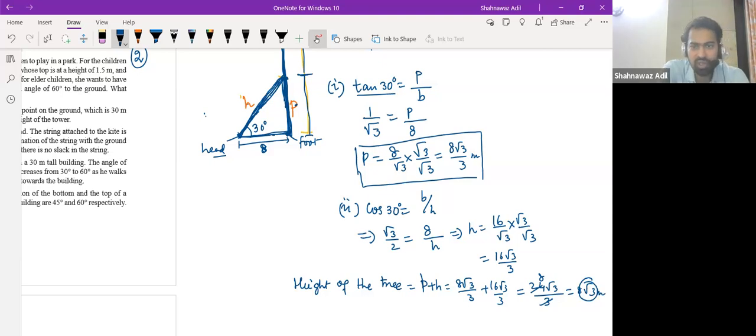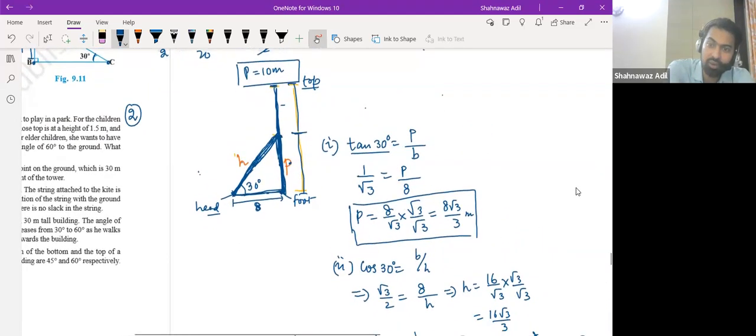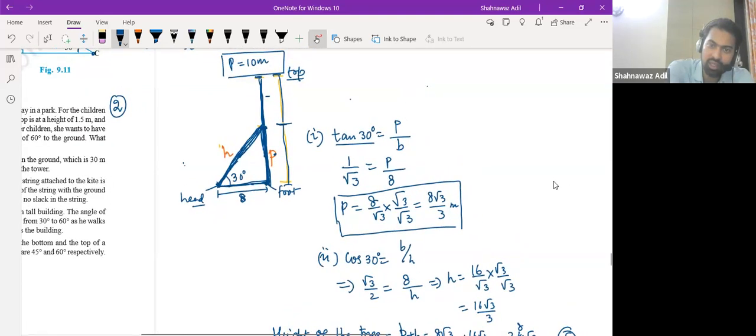Any doubts, any confusion, guys? Any question? No, sir. Okay, so please note it down. In Talha's syllabus, this part is not there, so that's why Talha is not bothered about that. So I will repeat this again, right? You guys please note it down and then we'll do the next question.